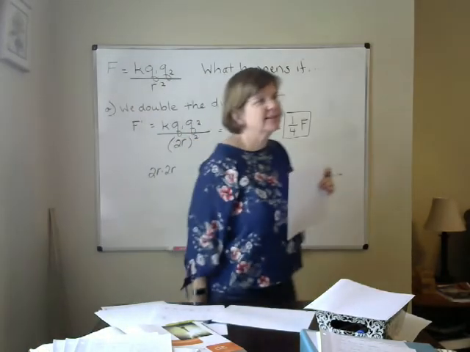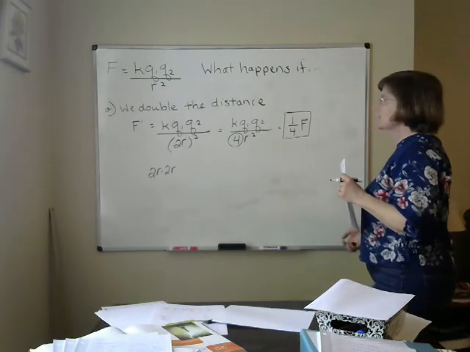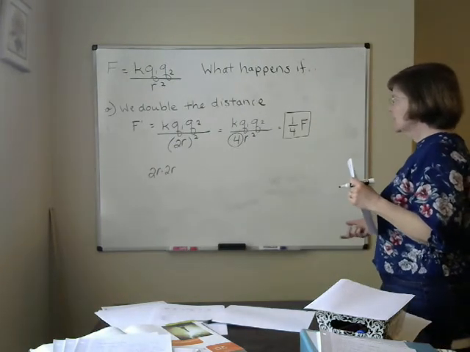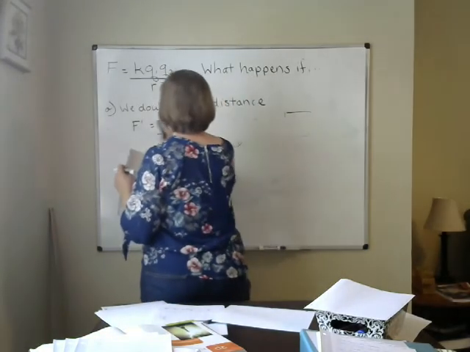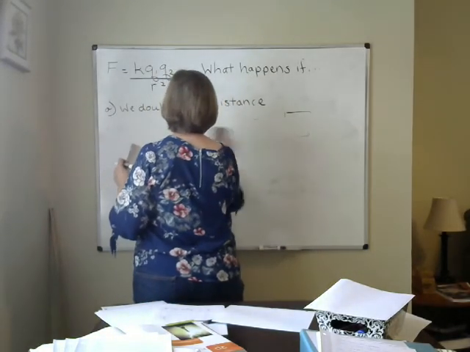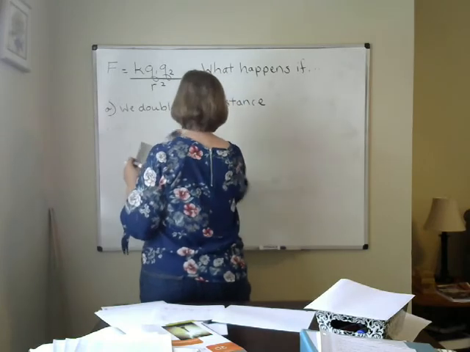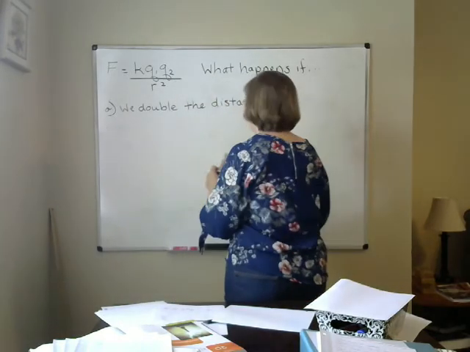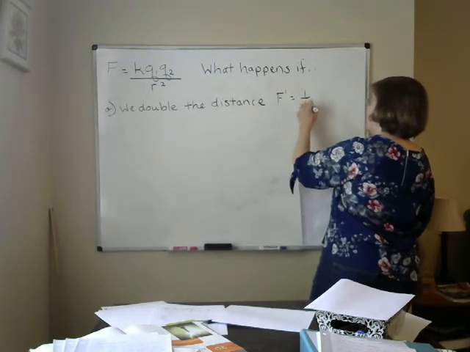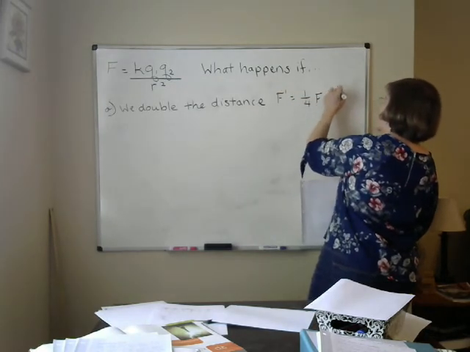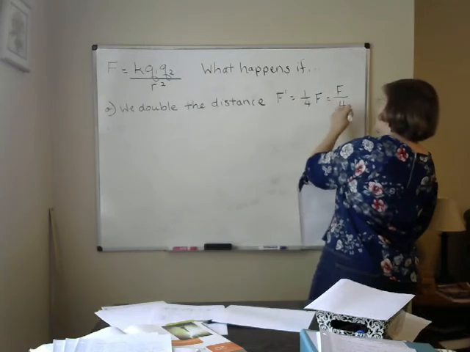It's all good. Okay, so let's see what happens if instead of doubling the distance, we triple that. Let's change that question. I'm going to write the answer to that part A there. We got that the new force was 1/4 the original, or you could write that F divided by 4 if you like.